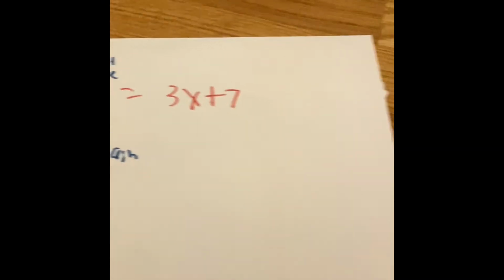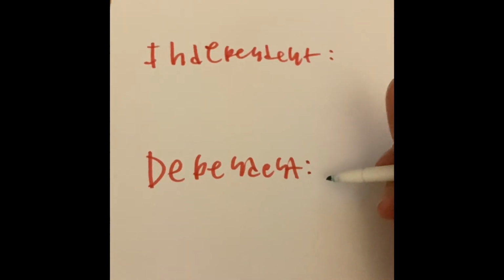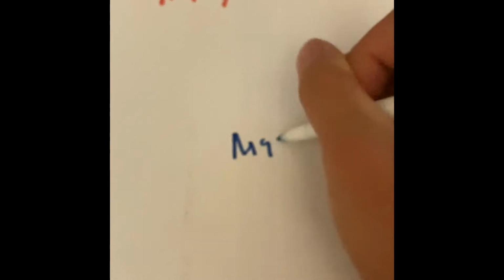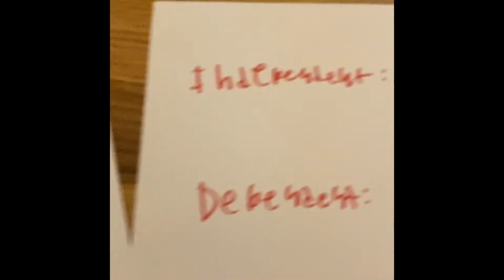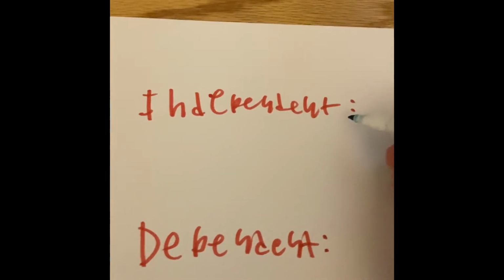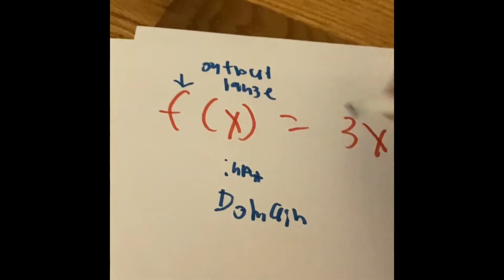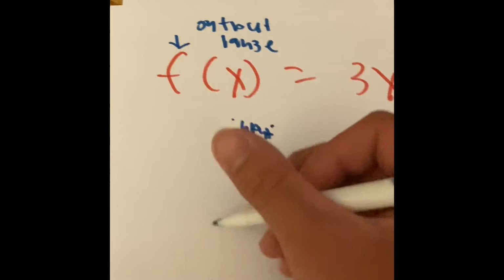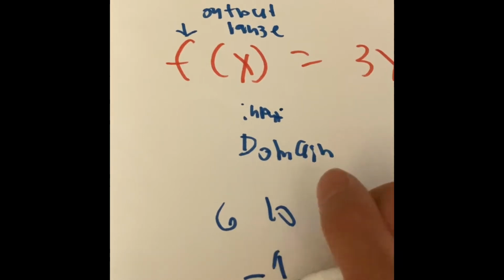If you ever learned in your science classes what an independent variable and a dependent variable is, then you'll probably understand what's going to happen next, because math is actually correlated to science. With an independent variable, that's your variable that's always constantly changing. And that explains why we have x in here, and it's called our input or our domain. We can insert any number into x, and it will get us our output, our range.